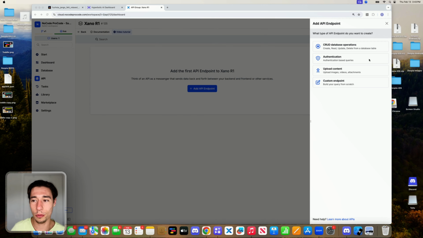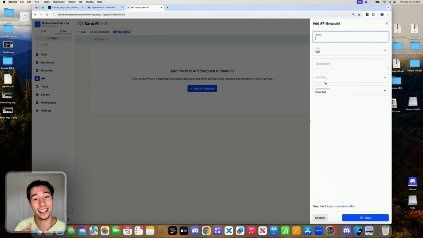And one thing to watch out for, I would never suggest to use their CRUD ones unless you're building a to-do list app, right? You probably want to take the custom endpoint. In this example, here's a simple rule. You want to use get if you're getting an existing asset from data that you're storing, and you want to use post if you're creating a new asset. Now in this example, we're creating something new through an AI generation. That's why we want to use a post.